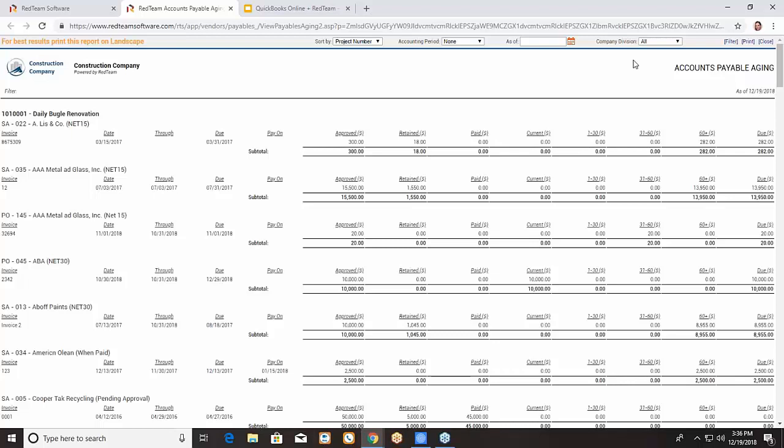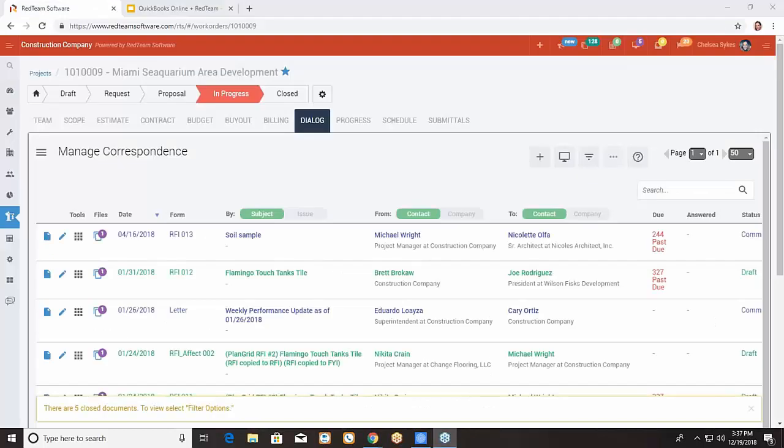It can be filtered by company division, and it can be filtered by accounting period, so it ties back to your financial statements. I do see that we've got a couple people asking about payroll. We do integrate with third-party payroll. It's more of an export-import that you would be doing. We're not going to automatically insert this, but we do provide it all, including time and workers' comp. All of that information will come on the timesheets, and they can do that right from the mobile applications, directly from the field, as well as doing it in the office or at home.